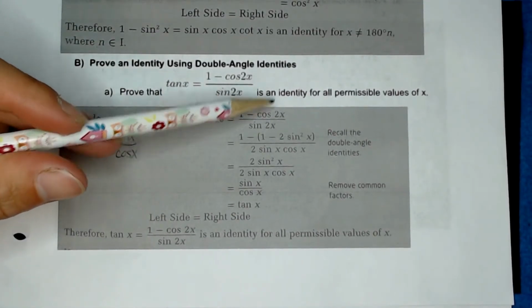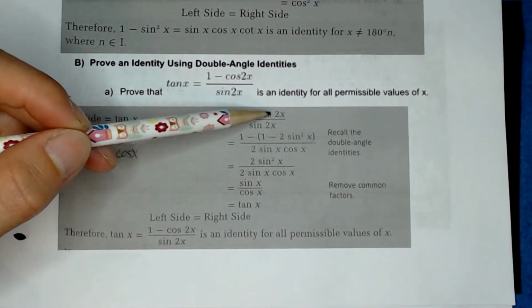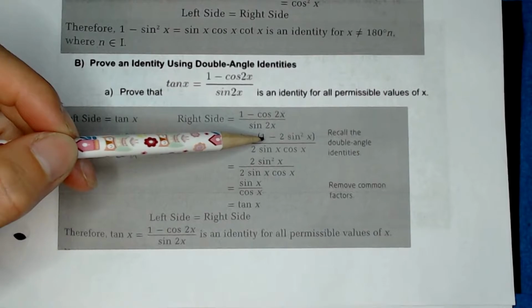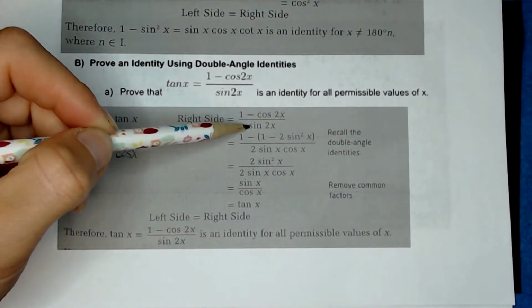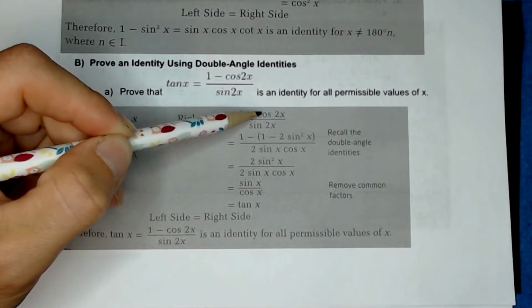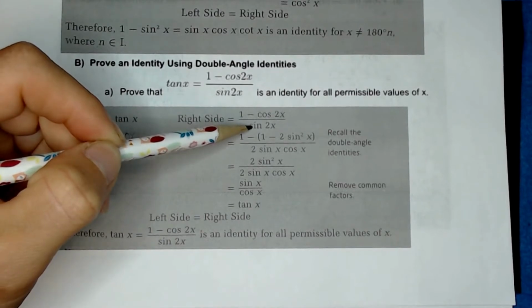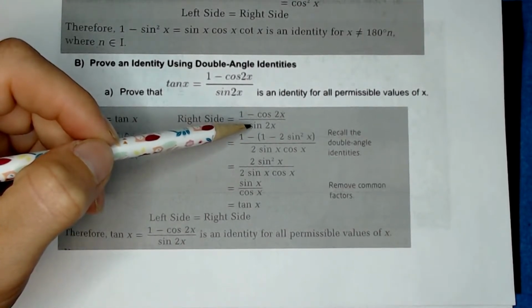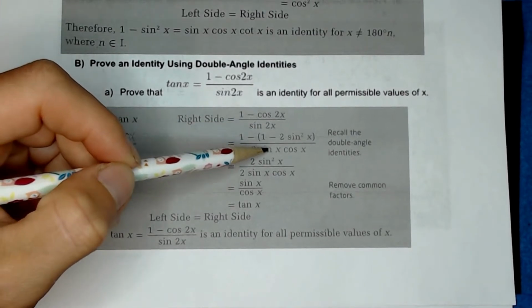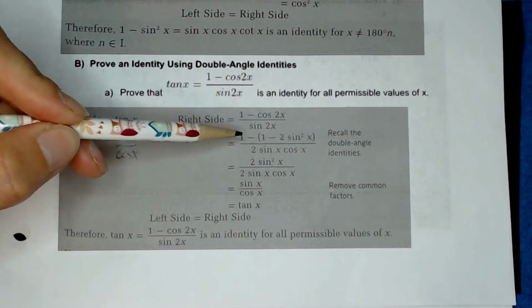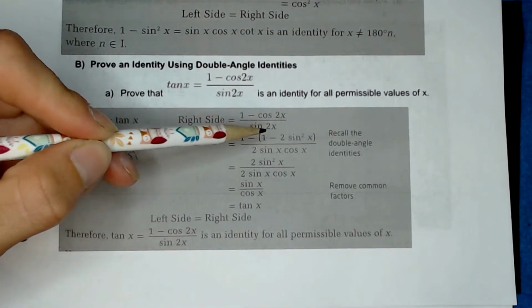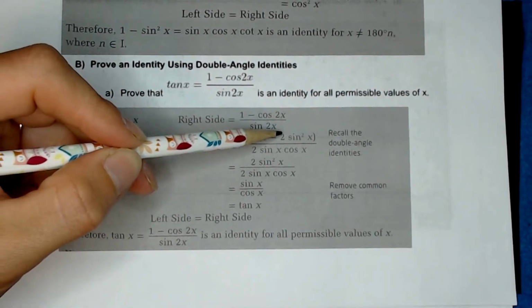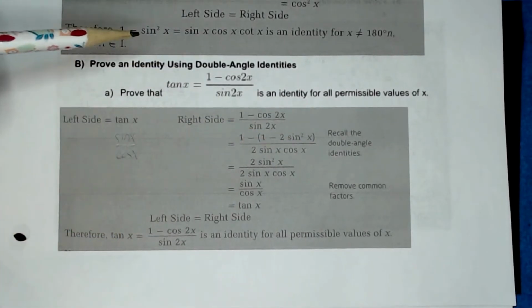Now, 1 minus cos 2x. That term cos 2x can also be equal to 1 minus sine squared x, so that's this one right here. On the bottom, the only one that you're really going to run into making a decision with is cos 2x. Sine 2x and tan 2x just have one formula each. Sine 2x is equal to 2 sine x cos x. On the top, you can simplify away 1 minus 1, which gives you 0, and this leaves you with 2 sine squared x on the top.